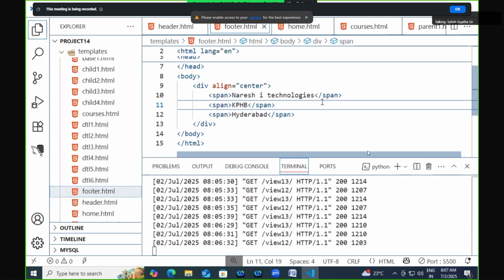So you inherited, but you want to add some new features. Now, child inherits all the things of what? Parent, but you want to add some new features. But how are you adding it? By creating one block. So where are you creating this block? In base template, right or not? Okay. So now this is how you are reusing it.